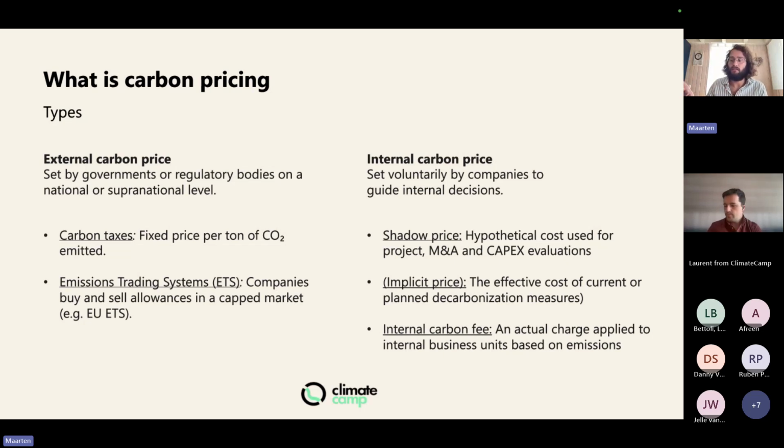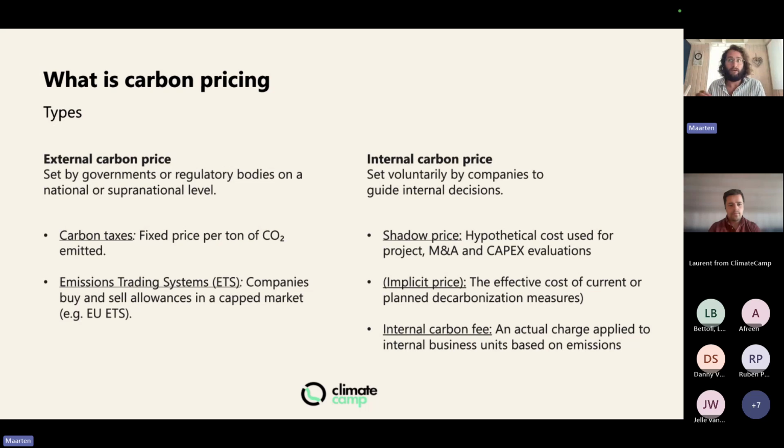So if you have a surplus of emissions reduction, so you reduced more emissions than you were planning to or you were allowed to, you can then sell these allowances to other players in the markets. The emission trading system will also reduce allowances over time. So this means, in the EU ETS example, there is a max amount of allowances you can buy now across Europe, and that will go down over time. And we know if there are fewer shares, for example, the price will go up.